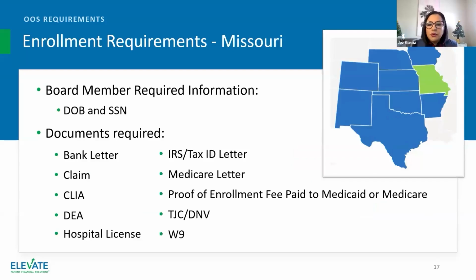All right, Missouri. Interestingly enough, the majority of the states, your border states, do require a claim. So there's not going to be a ton of proactive enrollment in this case. Missouri, again, is one that does require a physical claim in order for you to start the enrollment. So a copy of the claim would need to go with the actual application. You do have, again, the board of directors information.